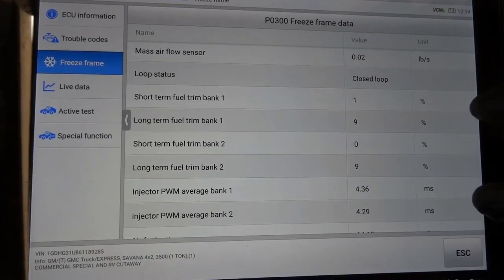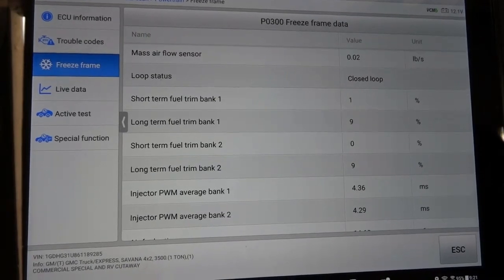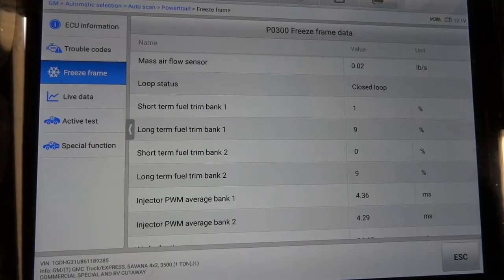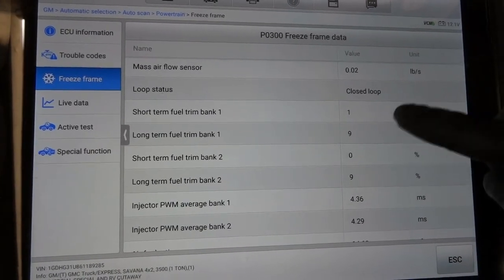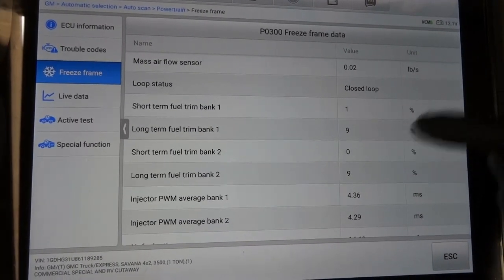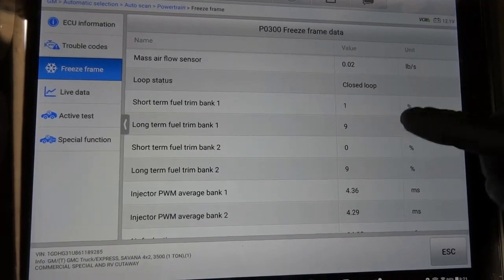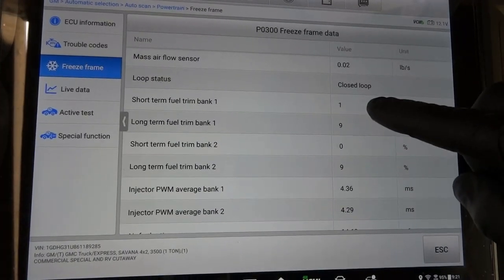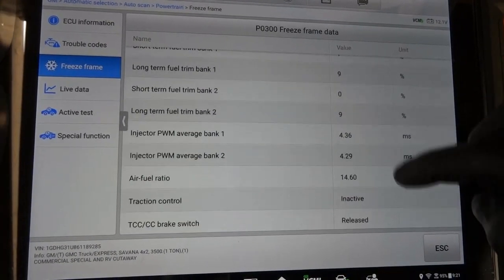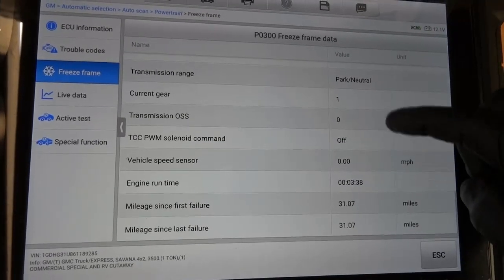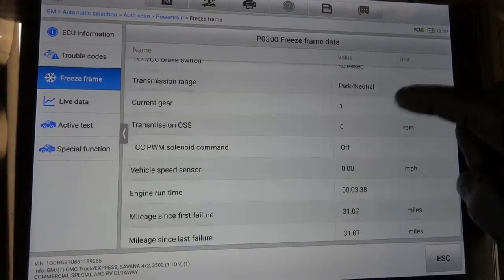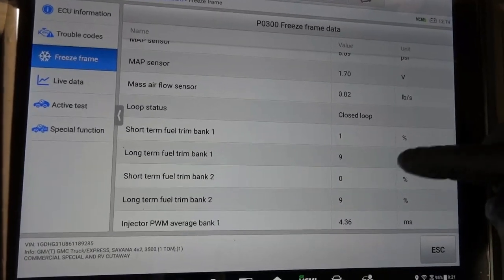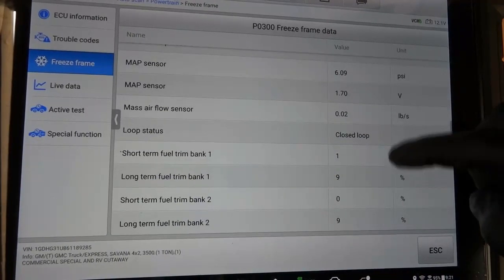So our fuel trim numbers were within a normal range. The normal range on most vehicles is plus or minus 10%. And as you can see, the total trim is within that range. So our fuel trim numbers were not high. Let's keep scrolling and see if there's any other important data PIDs here. That's all. Our fuel trim numbers were fine when this trouble code set, so that's good to know.